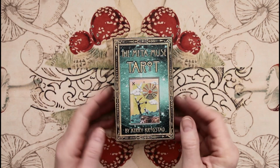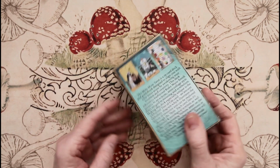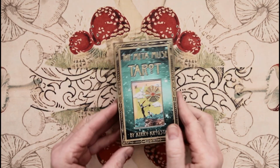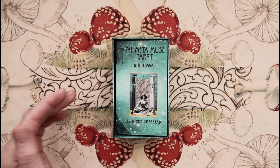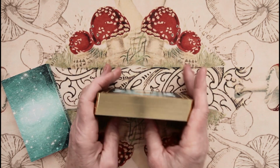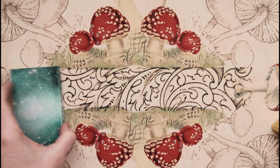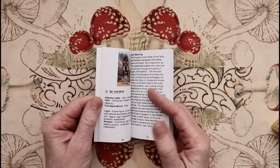And this is the Muse Tarot. And there's a two-part box like this. There's the back. It is a collage deck, and it is very Kabbalistic, and it's gilded in gold. I like gilding, shiny. It has a really thick little white book, really nice.